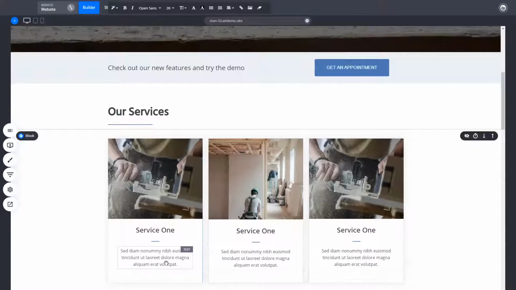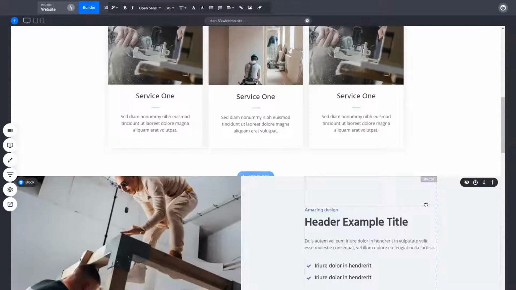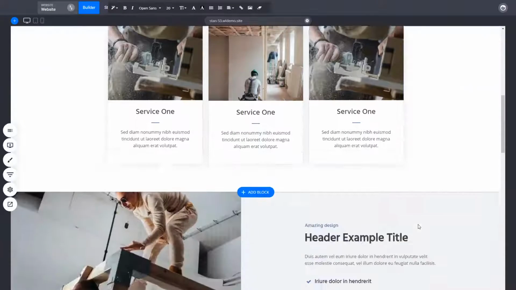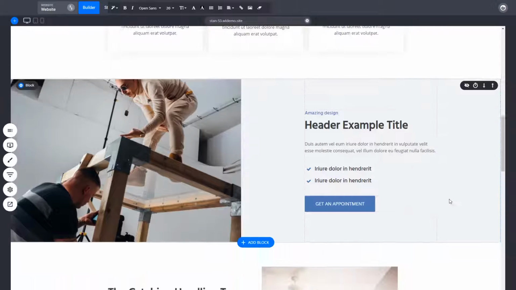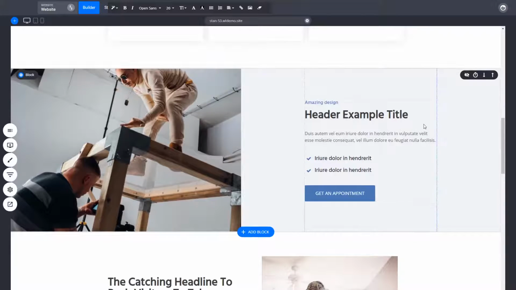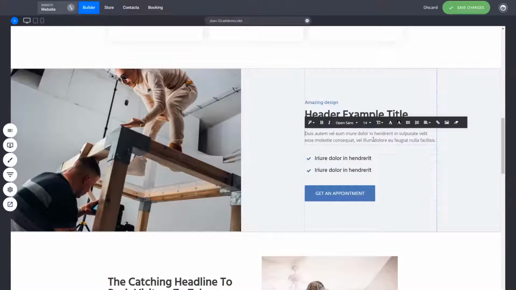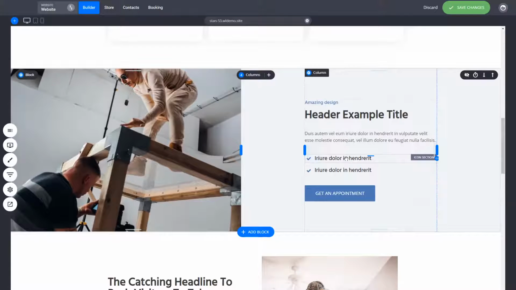So here, just a sentence or 2 about the service and some cool visualization of that. Visualization is very important as well, because as you probably have heard before, an image tells 1,000 words. So it is important to have some way of visualization of different services to break down the content, so it's not just text. And this is a good option for portraying information, not just text, but having a different way of breaking down the design.